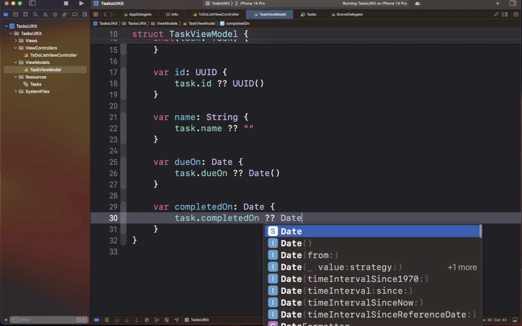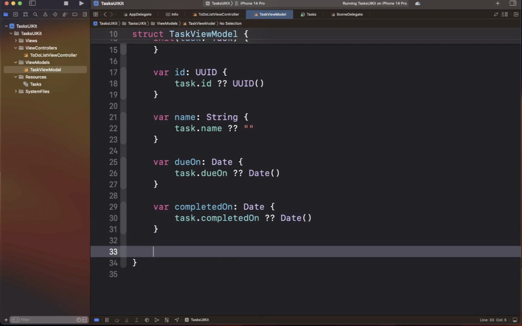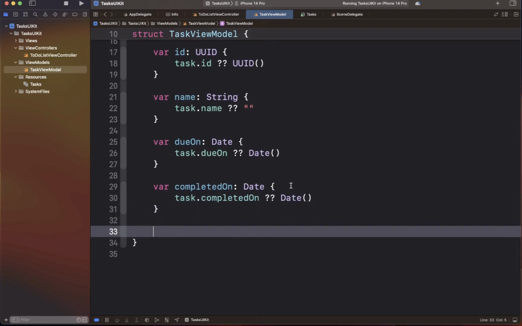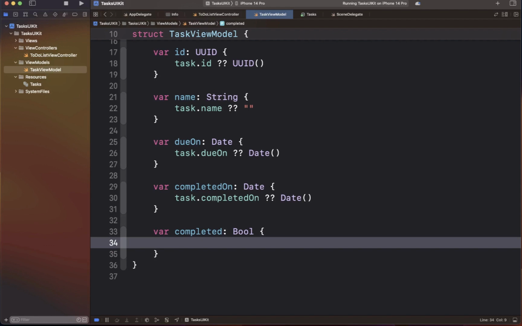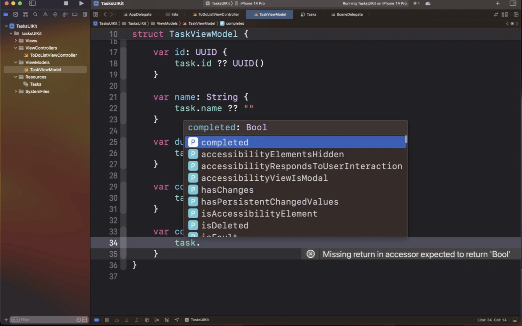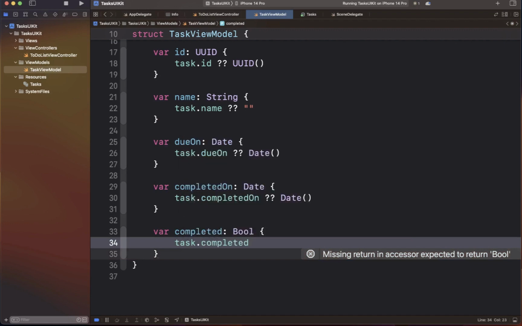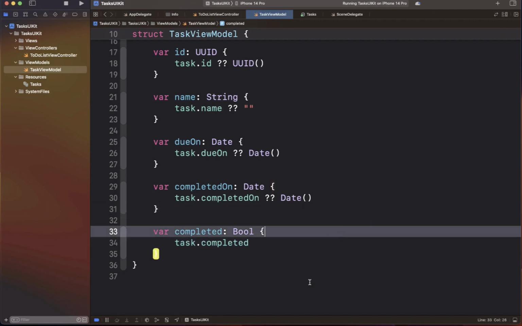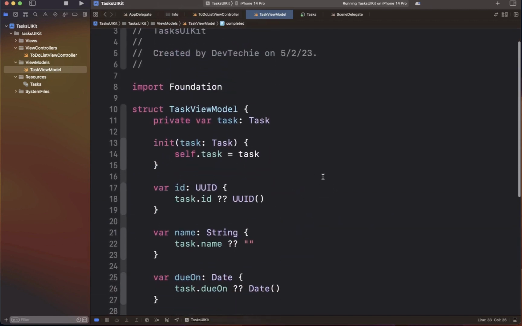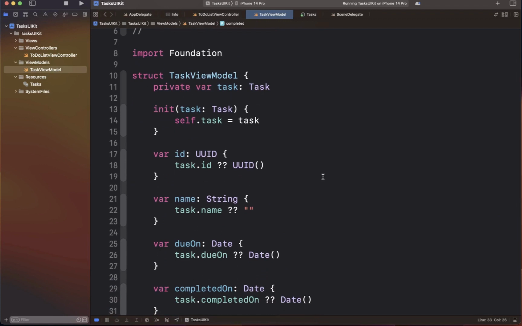If not, then just initialize a default date, and then you have completed, which is a Boolean type. Now Boolean type is non-optional. Basically it returns whether true or false. When the value is basically nil, then it is returned false by default, so we don't need a nil coalescing for that one. All right, okay, with that, our task view model is ready to be used.